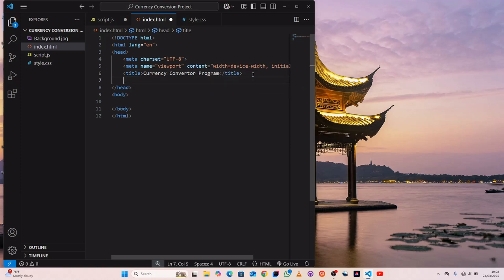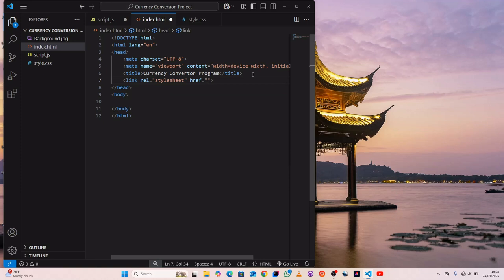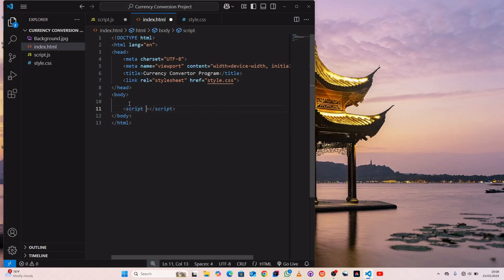Also go ahead and we'll link our CSS. So let's link our CSS style. Also within our closing body tag, we will link our script. So go ahead and link our script, and the source will be script.js, that way.